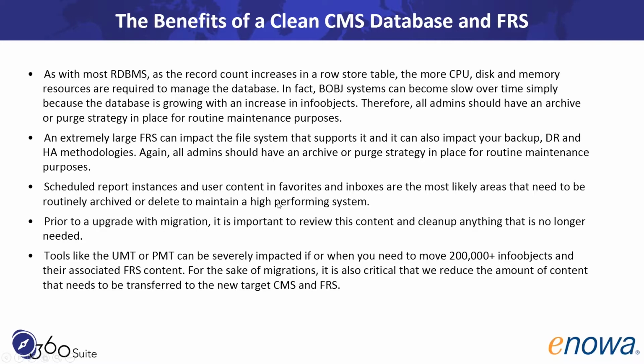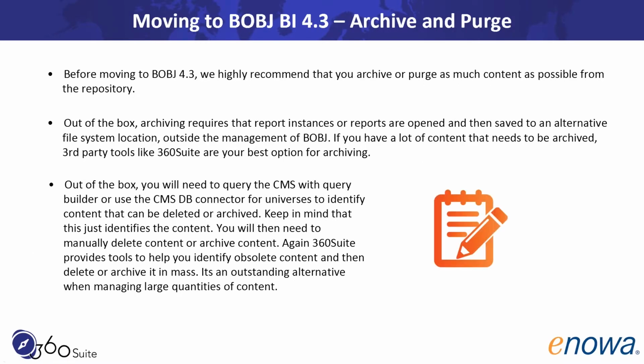All right, so next slide. Really just boiling down all those points into my recommendations, which is, hey, let's try to get rid of as much content as possible. Nathan mentioned their 360 suite has an archiving solution, so it's a good way to get content out of the CMS and FRS without actually losing it, by getting it into another product or tool that doesn't require frequent access. You can always restore it if you need it.